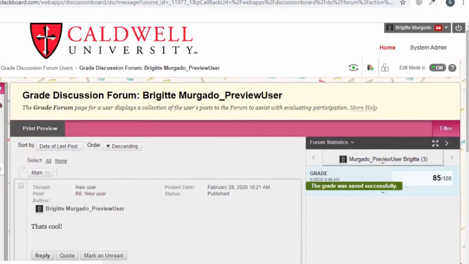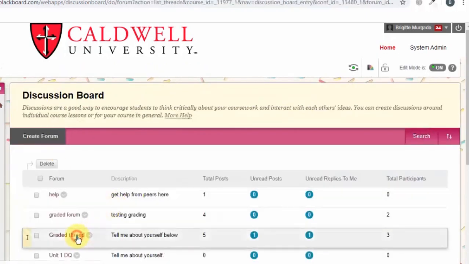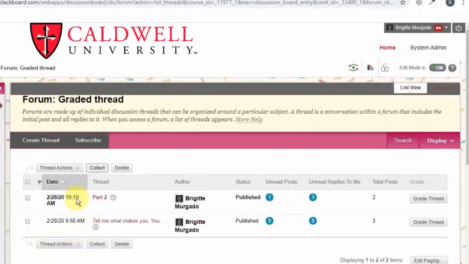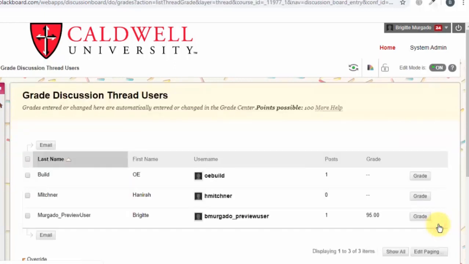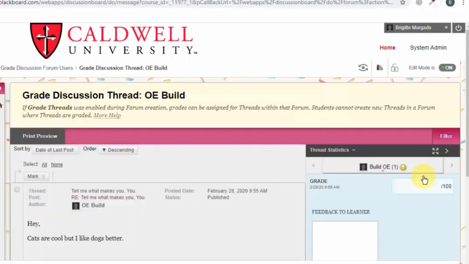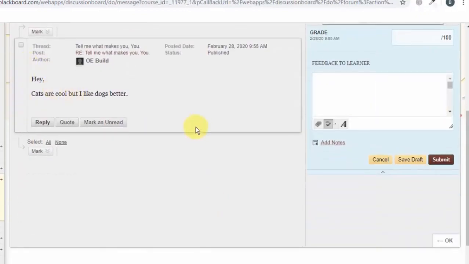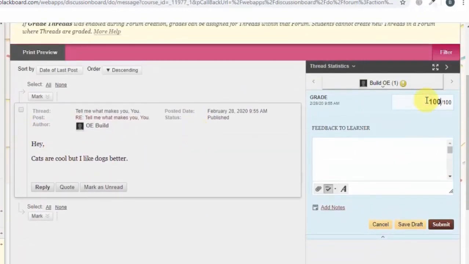And I could go back to my discussion, and let's see, for a graded thread. For a graded thread, there's no grading button here, but there'll be a grading button on the thread itself. I'm gonna click on this one because we have the participants here, and I'm gonna click on their reply, and that's what they had to say.